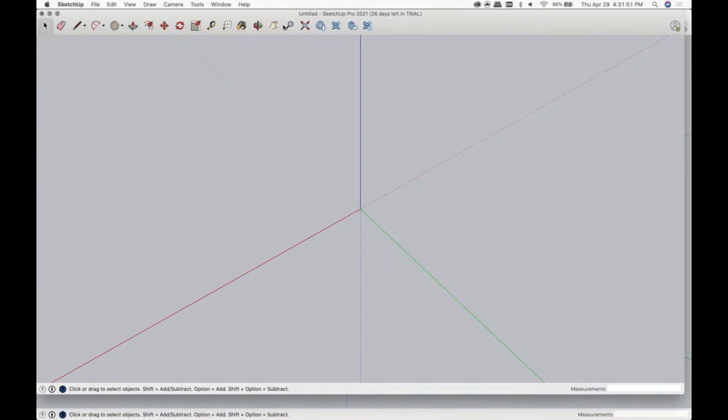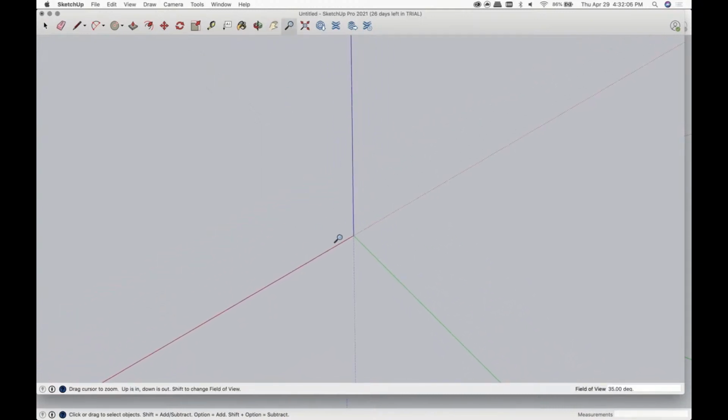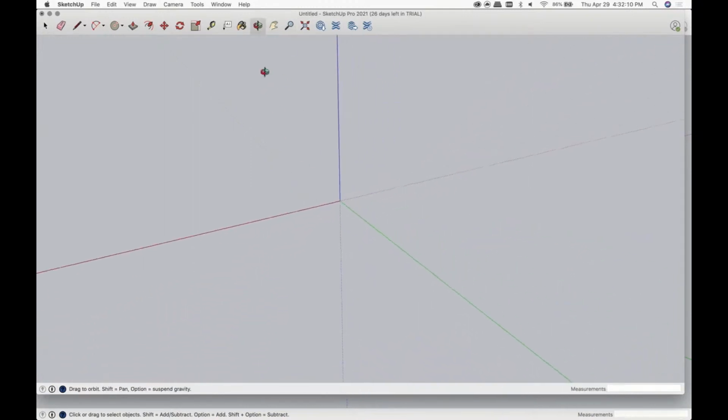Okay. Next up is we really don't need to know all these, just some of them. If you're using a computer with a mouse, it's going to change a little bit. If you're using it from a laptop, you're going to end up using these a lot, which are pan, which is if you click this, now you see a hand, I can just move the world around. If I do this, that actually rotates the world around. So these 2 get really popular to be able to use without a mouse, and then this allows you to zoom in and out. Okay, so these 3 are your kind of navigation tools.